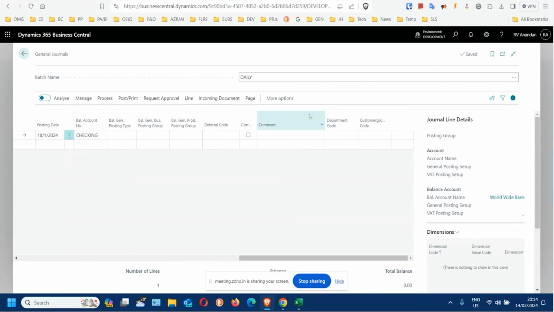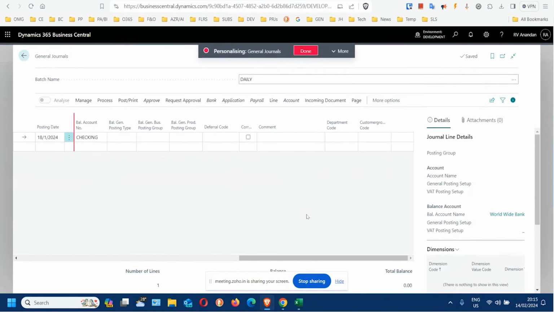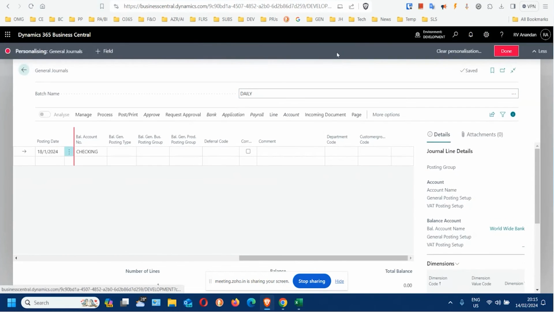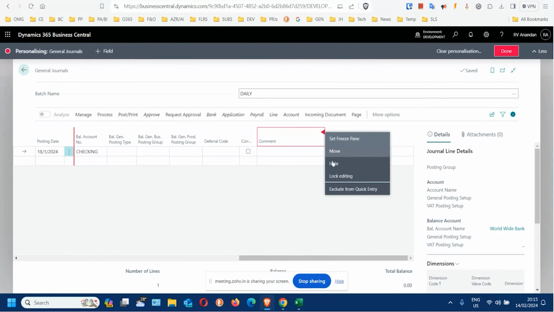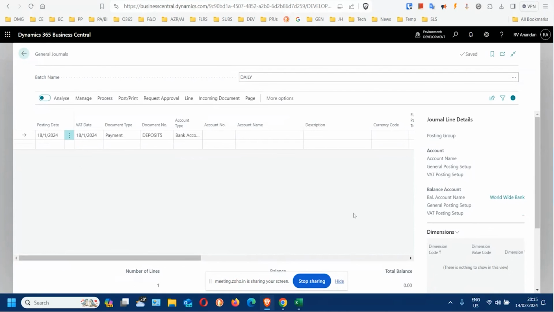Say they don't want to see this particular comment. I don't want to see this comment column. Could be for some reason they may pick certain columns and say, these are not relevant to me. Instead, I want to see a different set of columns, they can just go here and click personalize under the gear icon. Then more. Then you can see here, I have all this. Now all I have to do is click here, I hide. Then I'm done. It's gone.